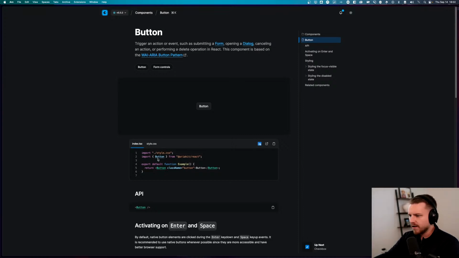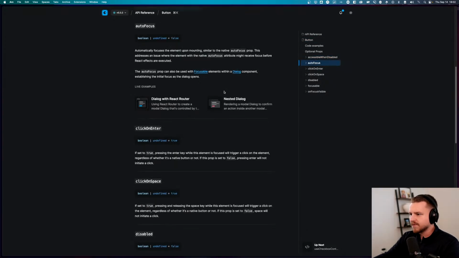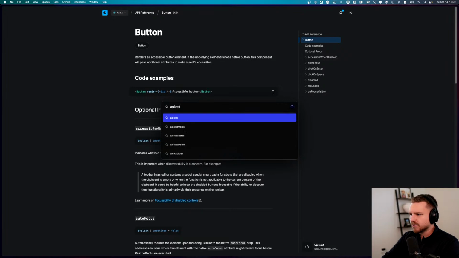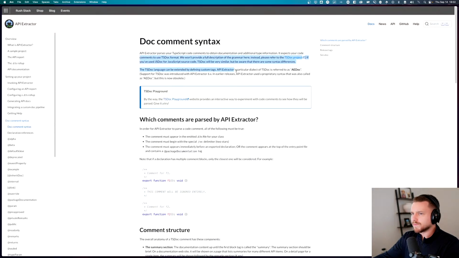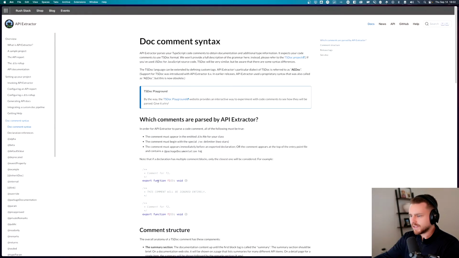So here, okay, I can actually see the component. When I click on it, now I'm brought to the component's API reference where I can then see all of its props. And all these comments, everything is populated just from commenting the code, which is nice. And they have something called API Extractor, which is part of this TSDoc. And it basically can rip out your TSDocs into a JSON file.